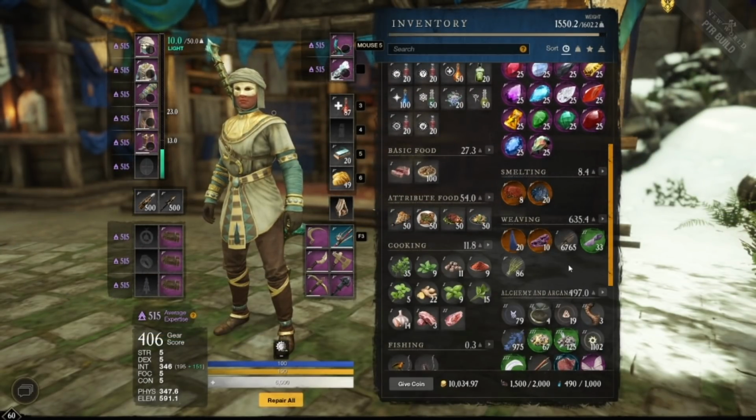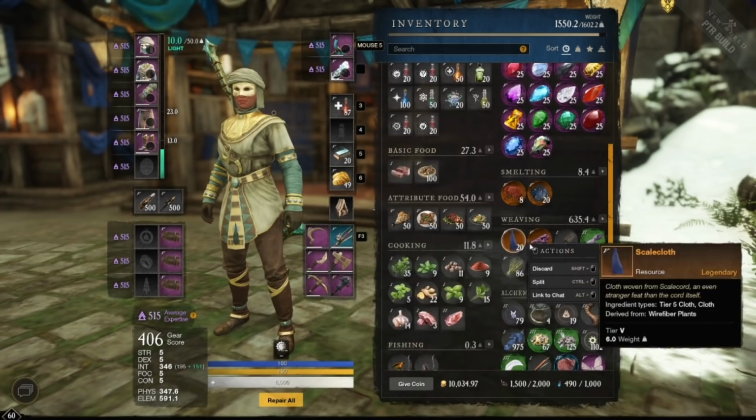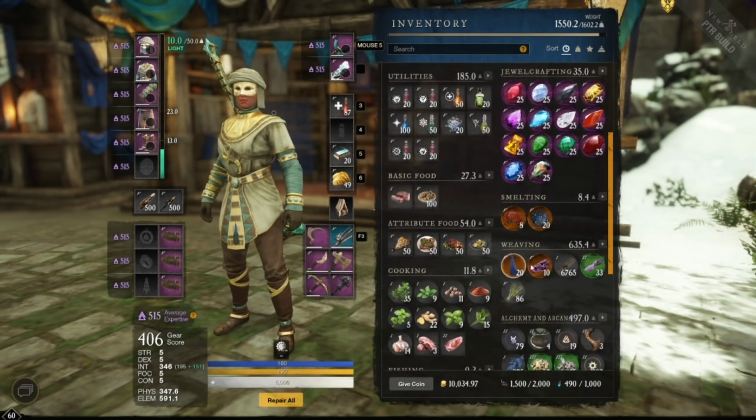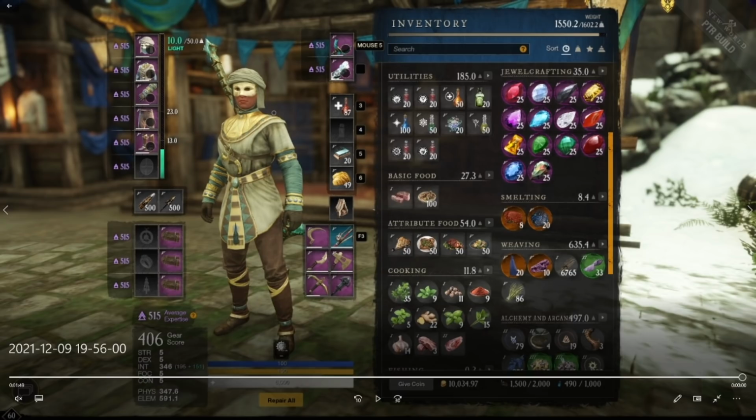I got 20 Tovium and 8 Cinnabar, 20 Scalencloth, and 10. Like, these boxes are very good, especially since it gives you these items to make your cooldowns.